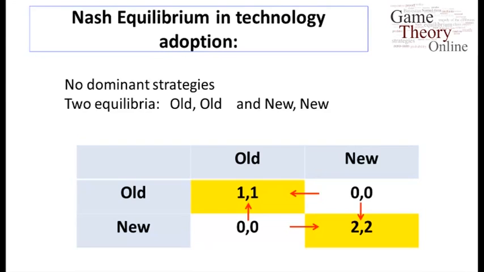But notice that nobody has an incentive to move away from old. So here there's a strict benefit, if you think the other person is going to stick with that technology, to stick with it too. So in order to move away from old, you'd need some sort of coordinated movement in order to overcome this in this particular game.